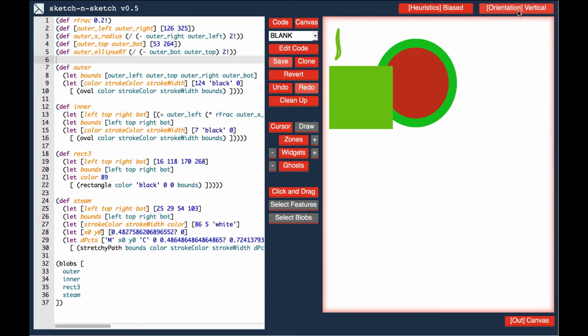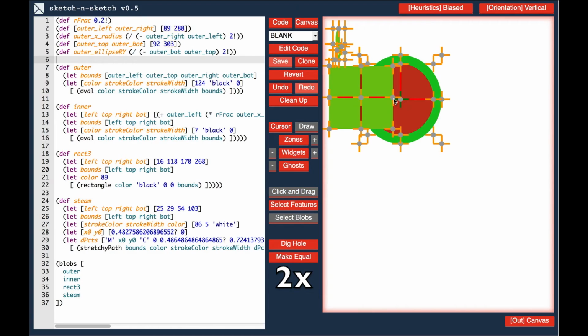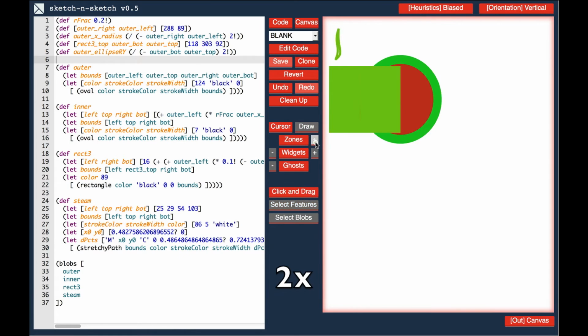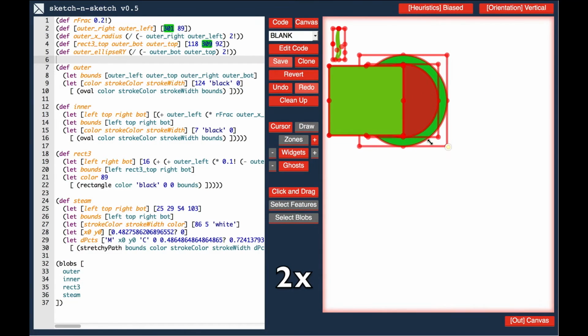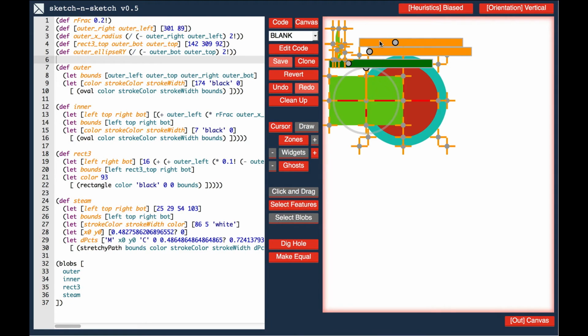Dig automates variable lifting but requires the user to fill in the relationship. For common relationships, the filling can be automated. We implemented a Make Equal interaction to automatically align selected features. A solver figures out how to redefine the parameters and automatically modifies the program. Non-spatial features can also be equalized. To make the handle the same color as the body of the mug, the user selects both color sliders and equalizes them.